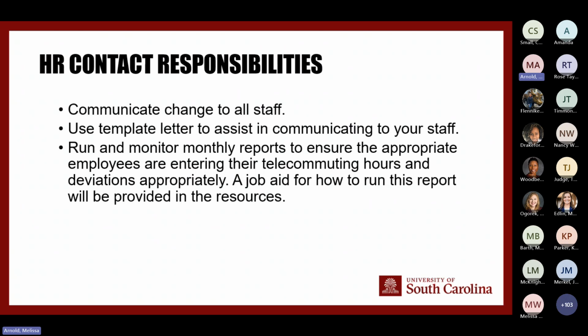Non-exempts are used to keying in their hours worked weekly, so this likely won't be such a huge habit for them to get into. But exempts normally don't go into timesheets, so this will be different and new for them. They may need some reminders to do this weekly at first until it becomes a habit, but we will rely on you to communicate this message to your staff as you see appropriate.